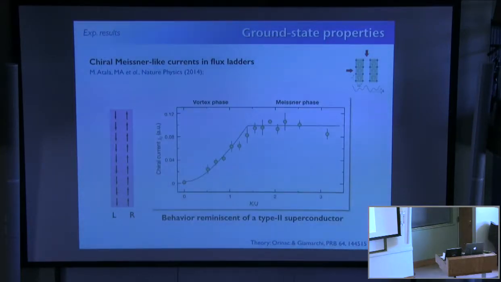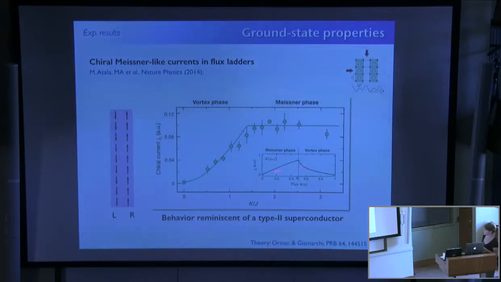Yes. And by doing that, we can identify two different phases, which depend on the relative coupling between rung and leg. So K over J is the rung to leg coupling that we tune here. And we can identify phases similar to a type 2 superconductor, which are the vortex and the Meissner phase. And what's maybe more familiar for you to have in mind is if we plot this value of the chiral current as a function of the external flux that we apply through this ladder geometry.